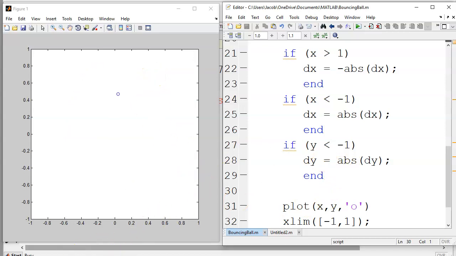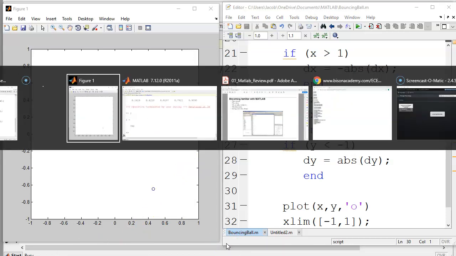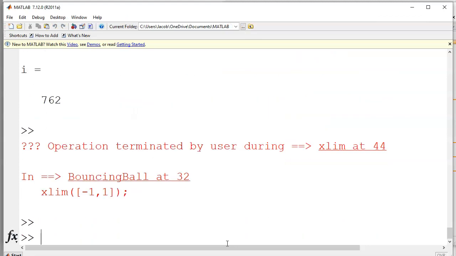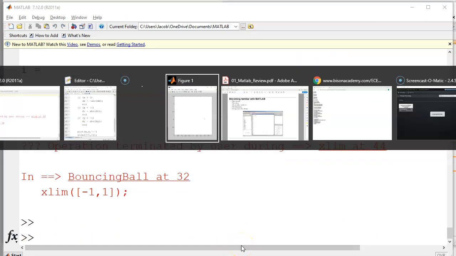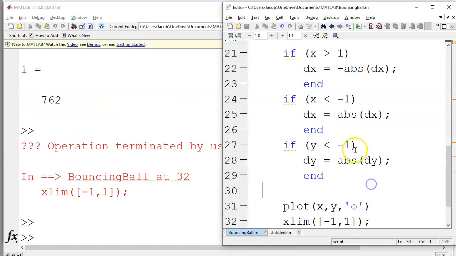If I want to modify it, it's fairly easy modifying the script. So let's go into the command window, hit Control-C, stop the program. Now let's do something like, instead of going straight up, I'm going to lose 10% of the energy when it bounces.